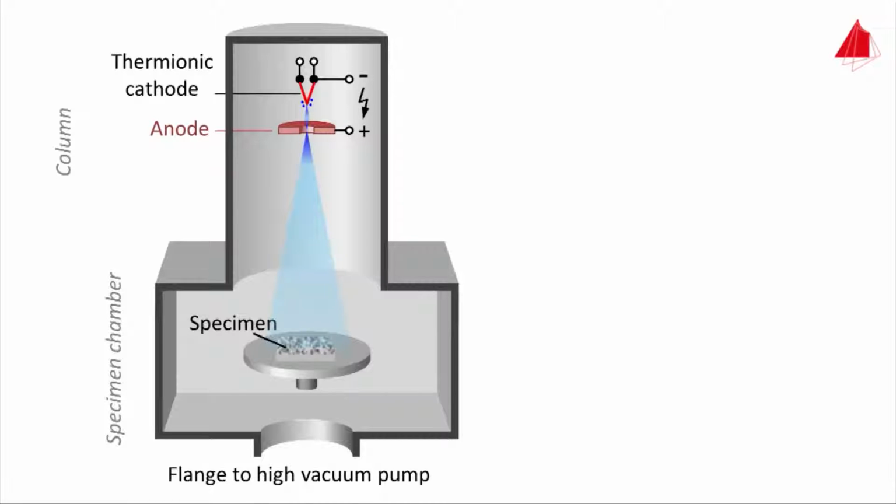The strong electric field between cathode and anode accelerates the electrons downwards. These electrons are called primary electrons. They form a broad, diverging beam which hits the specimens and the stage. But this way, the beam of primary electrons is not useful yet. An electromagnetic lens focuses it finely on the specimen surface.